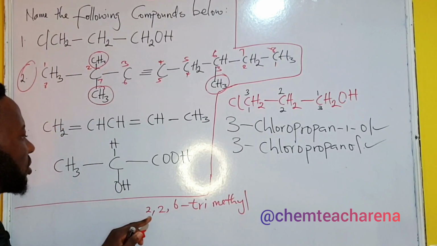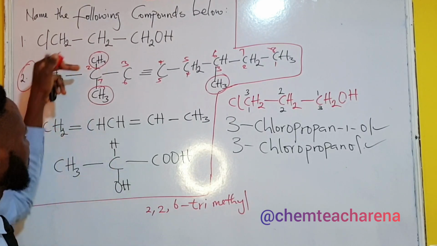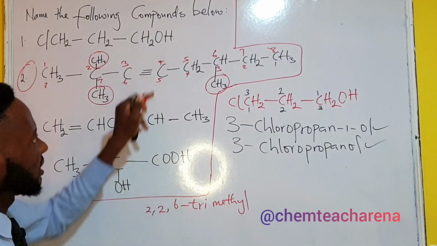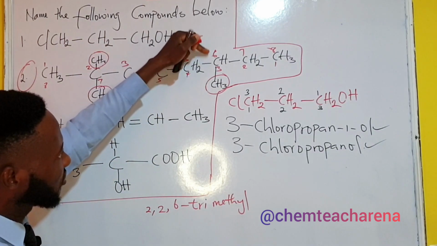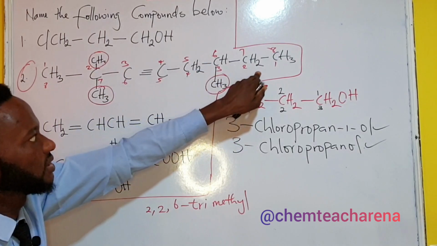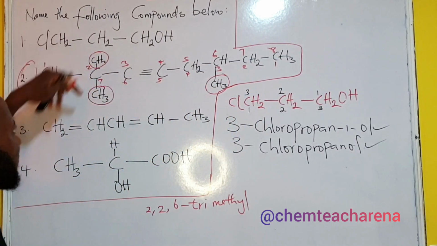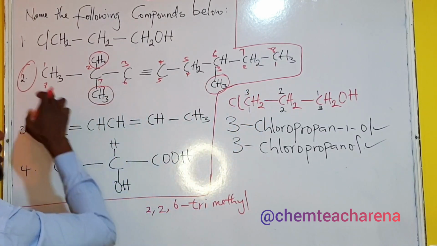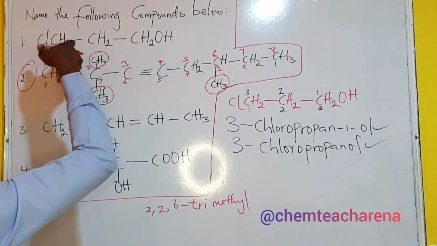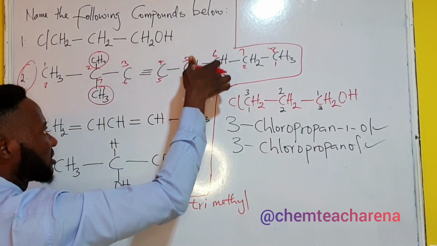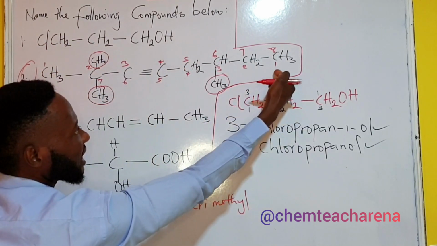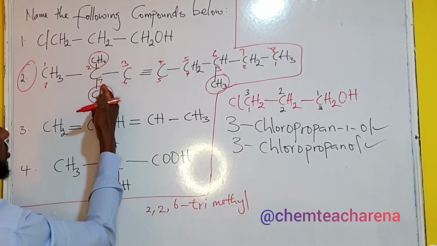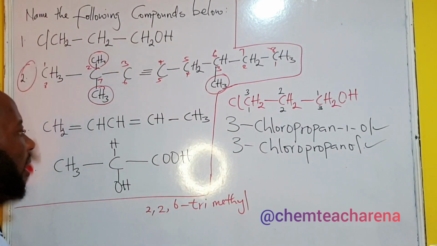So 1 is mono. So we have 2 2, because at position 2 I have 1 2, then on position 2, 2 2, then you move on to 6, I have 1 on 6. I'm not taking this 3 because this 3 is from this side. So I'm taking it, look here now, here is 7. I'm not taking this 7 because I'm not taking this counting. Instead I'm taking this counting. In this counting I have 2 2, then 6 has only 1. But if I were taking this downward, it would be 3 7 7. Here will not be 7 7. But I'm not taking this down, I'm taking the upper part.